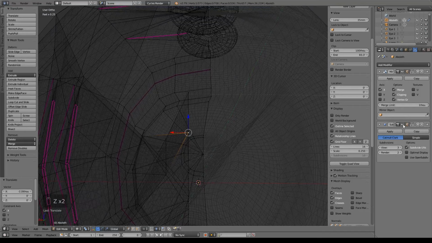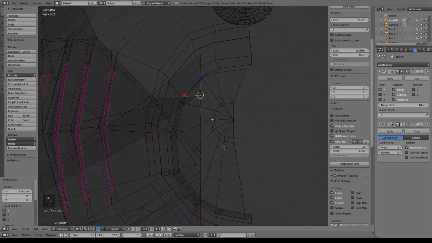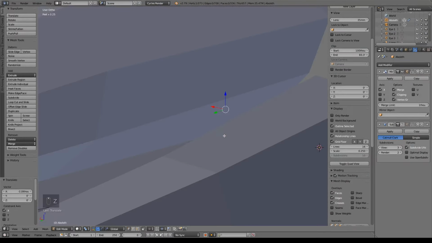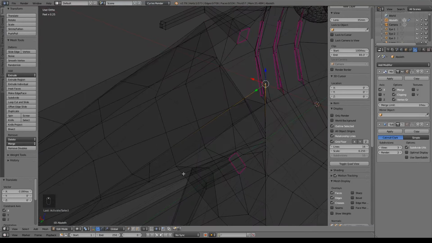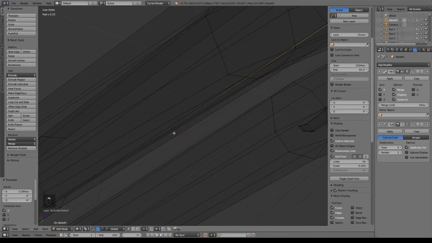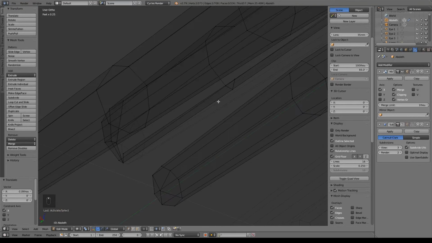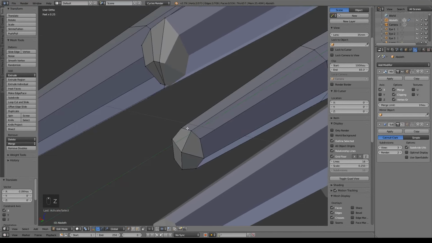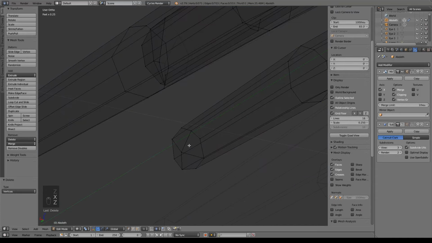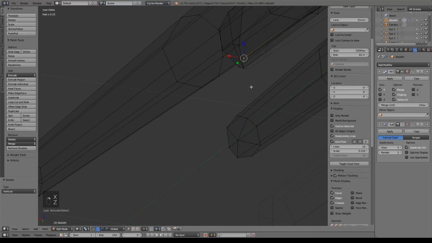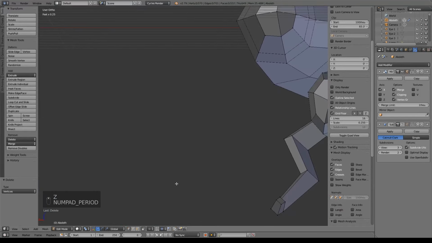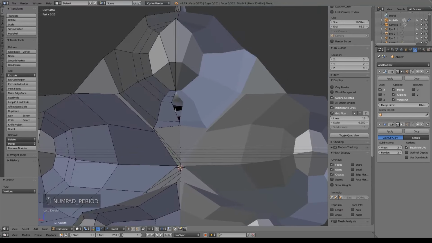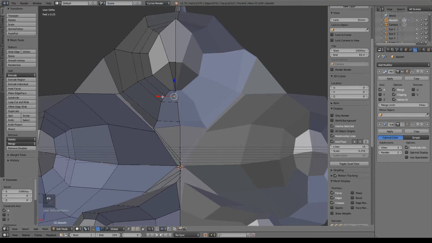I'm gonna go ahead and hide our subdivision surface modifier so we can look at it a bit easier. So we have this vertex in here. It needs to come out. So if we do X and delete those, there we go. That fixes some of our issues. Let's pull these in. There we go.